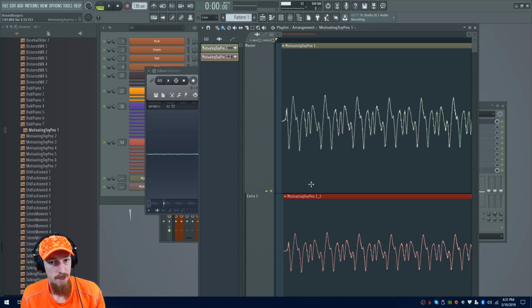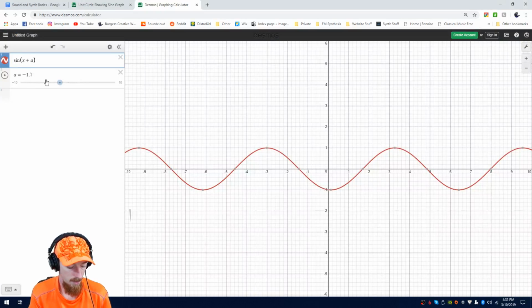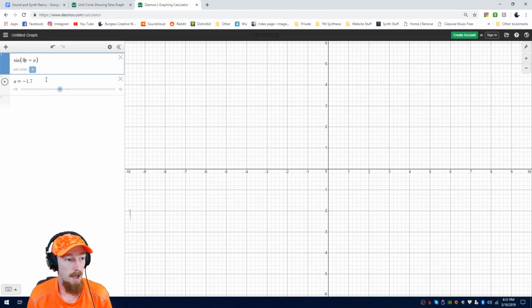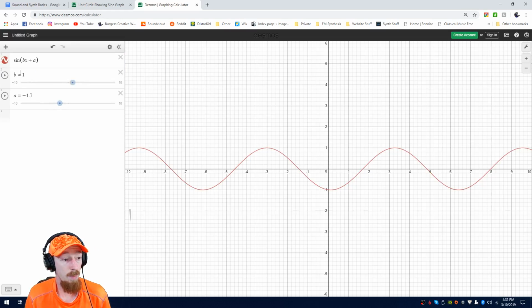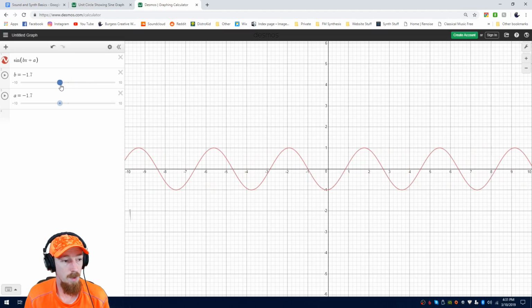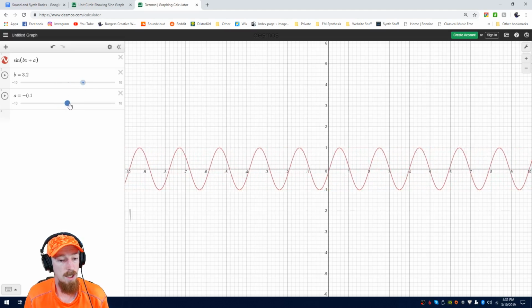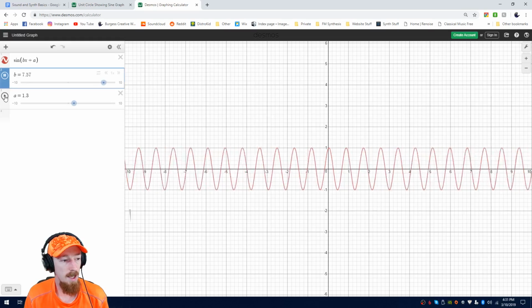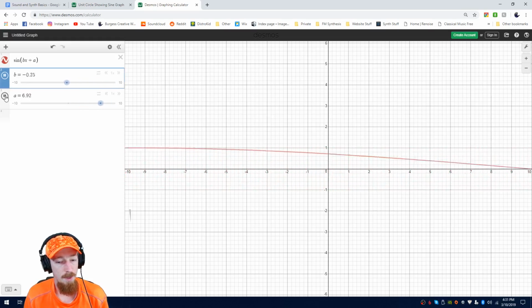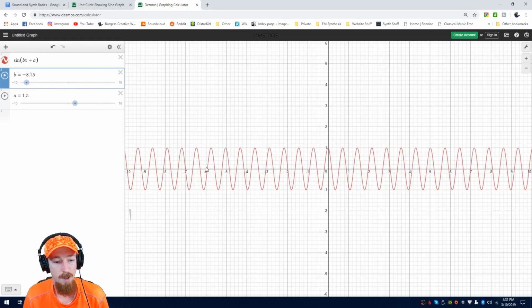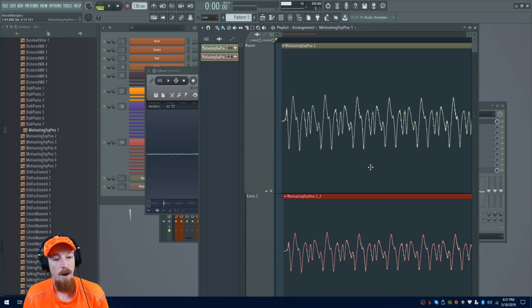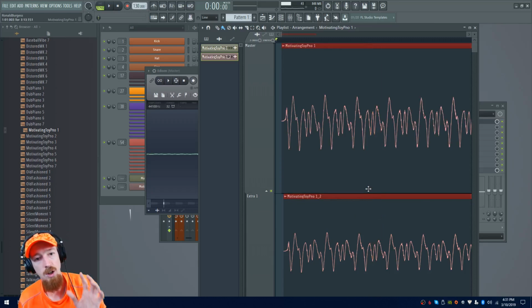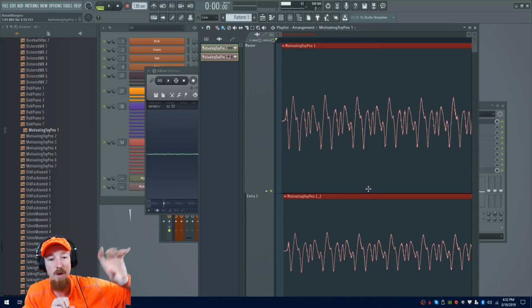Now it gets really crazy if frequency begins to change. So if instead I have another thing in here, let's say I add b, and now b controls the frequency. You're just going to have to take my word for it. I'll show you. See, we have a changing frequency. So if I have frequency and phase changing at the same time, things start getting kind of dense and kind of complicated. And in real life, signals are not very simple. They have things that change over time. Things are moving. Some frequencies will phase cancel with others and some won't.